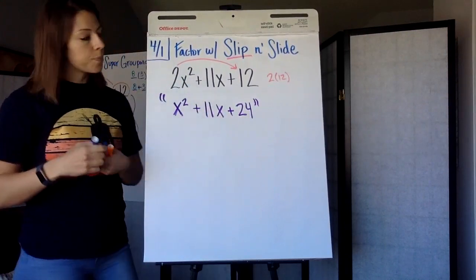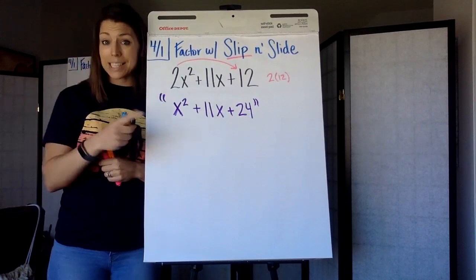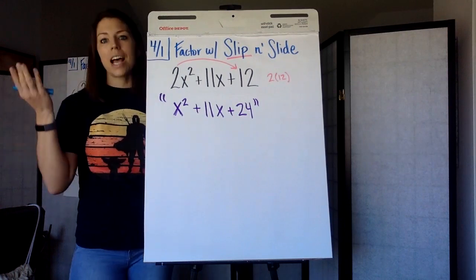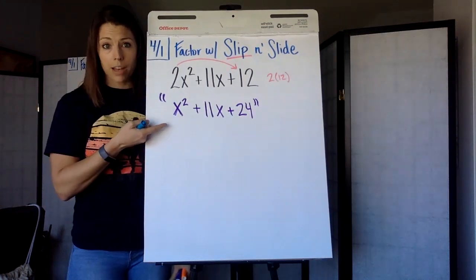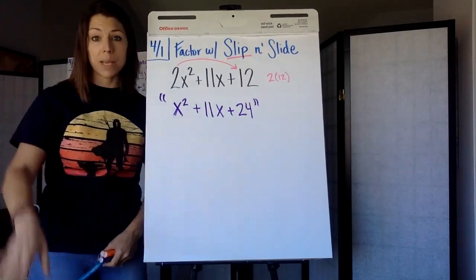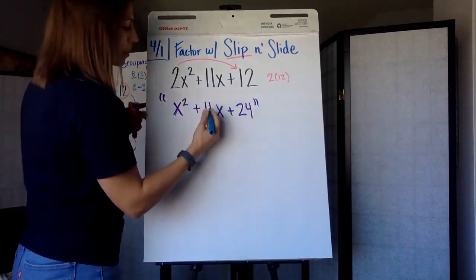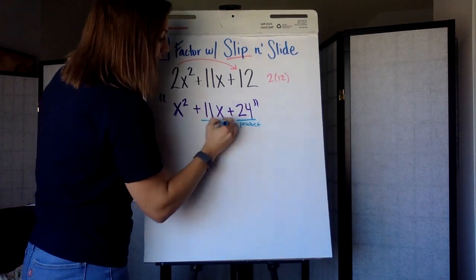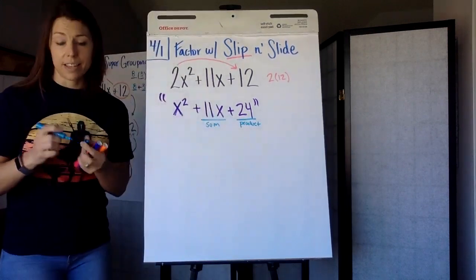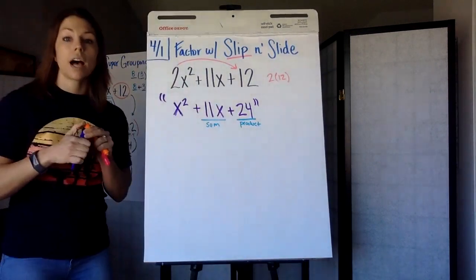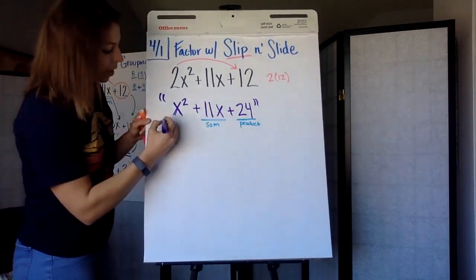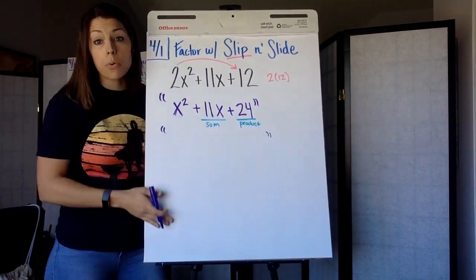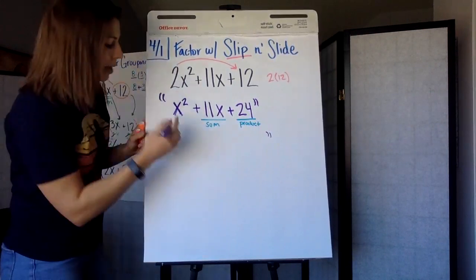So that's called slip. From here, you might notice that now it's a trinomial with a leading coefficient of 1. What can we use to factor a trinomial with a leading coefficient of 1? We can now use the standard P's and Q's game. So I find 2 numbers that have a product of 24 and a sum of 11. And I know what my quote binomials are going to look like already, so I'm going to set them up. I'm going to put them in quotes again, though, because this is not going to be my final answer. This is just the process of how you get from this step to this step.